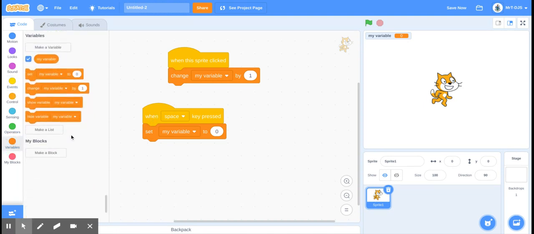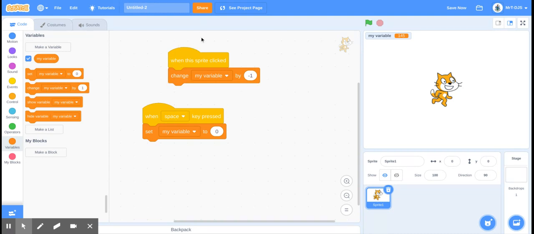The other factors in there as well is that I can adjust my variable. I can have it changing by different numbers. So I can have it each time I click, it changes by 50. So there we go, my variable is flying up. I can also have a negative change as well. So I could have each time the sprite is clicked, the variable goes down by 1, so I could bring it down like that. That would be really effective for lives lost.